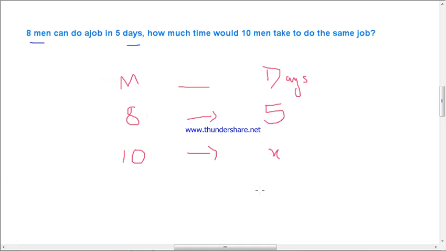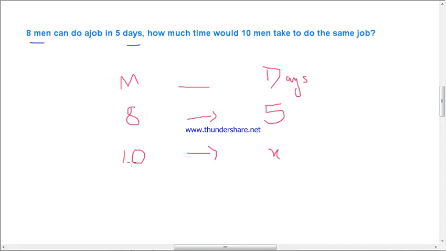Now over here you have to think again, what kind of variation is this, or logically what could this value be. So 8, again I'll take the same example of boys cleaning the class. 8 boys cleaning the class and completing the task given to them, and they are taking 5 days. Now I'm not satisfied with the number of days. I say recruit more people, more boys. So I add 2 more and I say 10 boys. Now 10 boys will clean the class, and how many days will it take? Will it take more days or fewer days?